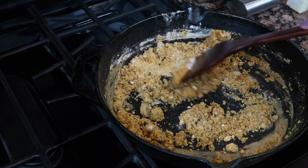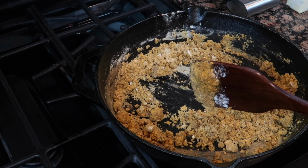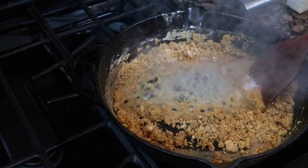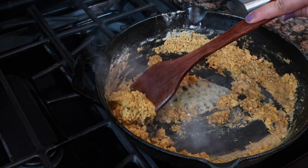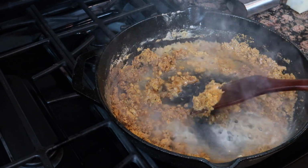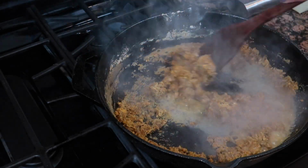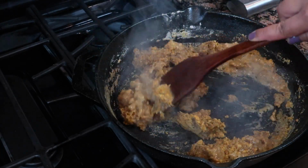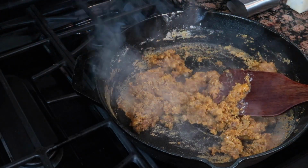Okay, so when it gets to this part right here, now you want to put in, because I have a lot of seasoning in it, I'm going to put in 1 cup of water. But a little bit at a time. And a bit more. Okay. Work it in. Work it in. Okay. So now I might need more water.